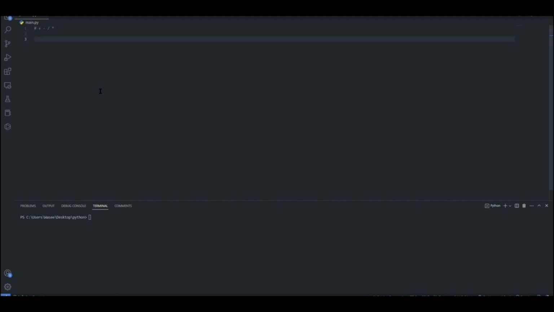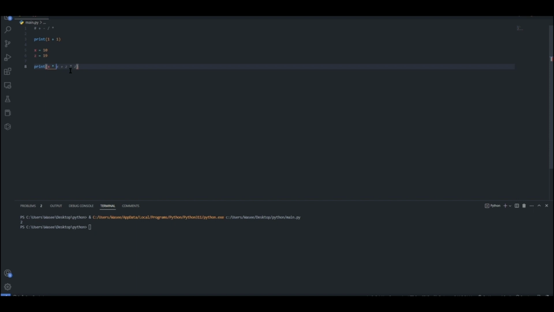We can perform mathematical operations directly from print as shown. 1 plus 1, 2, or we can specify that x equal 10, z equal 19, print z multiply x, 190.